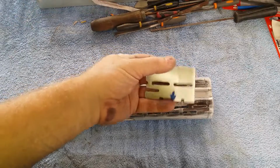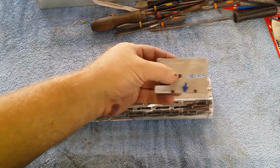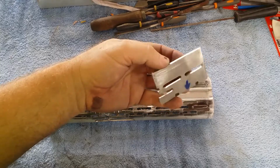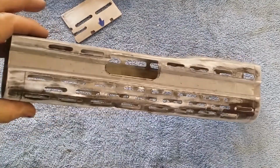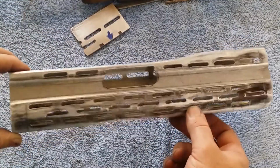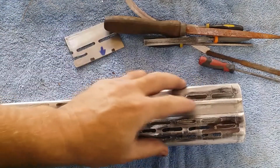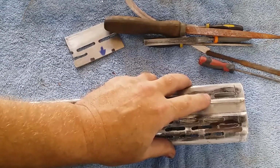The jig piece that I made up for cutting in the slots is slightly undersized, so that when I scratch in those guidelines, I can be sure that I'm not going outside the size that the slots really need to be. But once they're cut in, I end up with that, which gets me around about 85 to 90% of the way there. And then from there, I'm just using my collection of files to go through and just finish cleaning up those slots to their proper size.